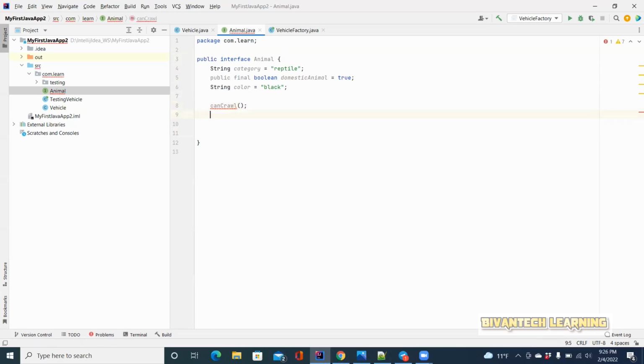Let me see, this is a method. I'm giving a return type of boolean. The behavior I'm writing here is canCrawl. I'm trying to say whether this animal can crawl or not.